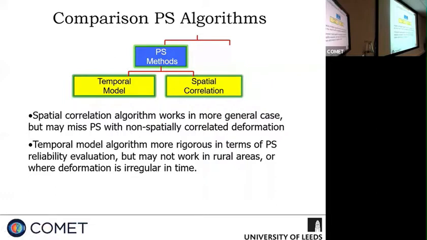There are multiple parts to your question. First of all, the smallest deformation we looked at is on the order of a centimeter a year. It all depends on how many images you have and how they're spread through time. If you have a very dense set of images over 3 years, let's say with Sentinel, we're now almost 4 years in, we have something like 160, 170 images over Europe at least. If you put that in the time series, you're going to get results on the order of a few millimeters a year precision.